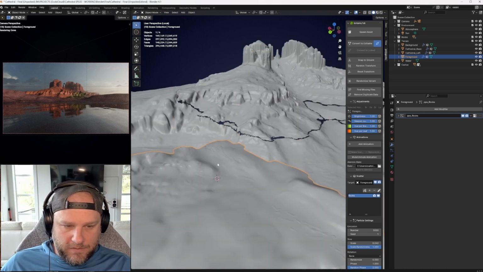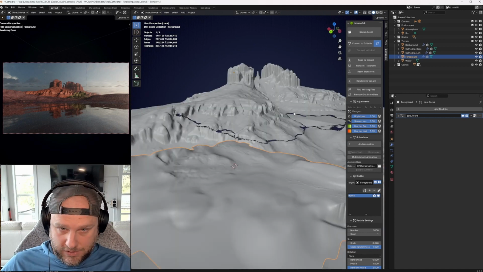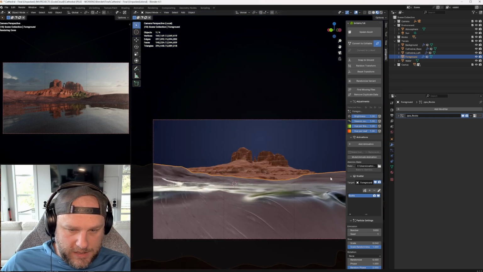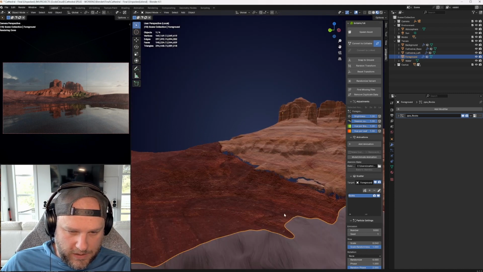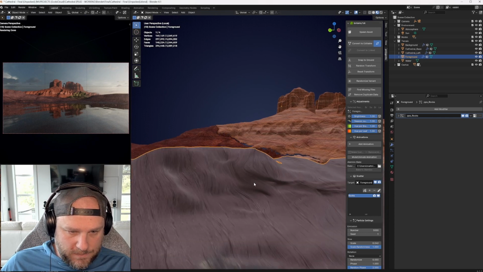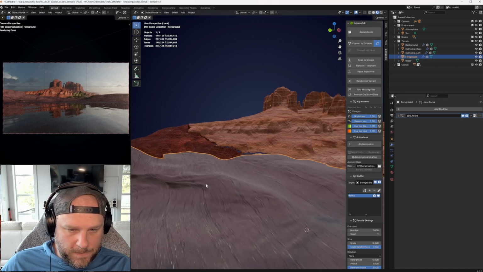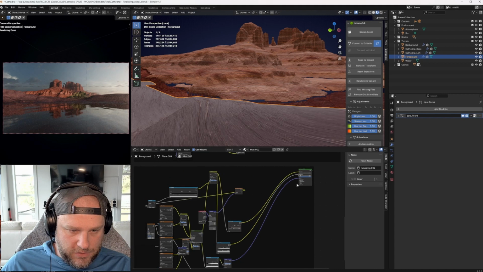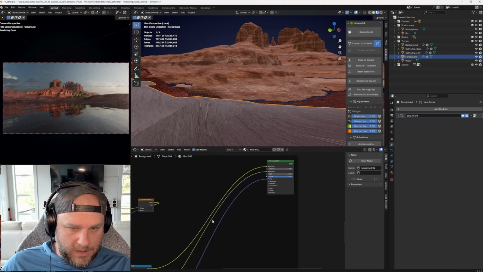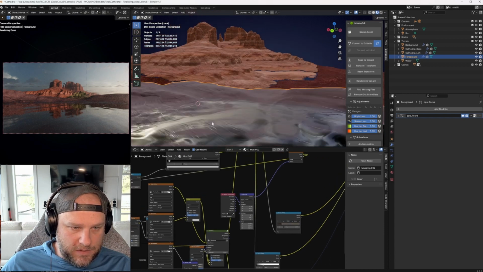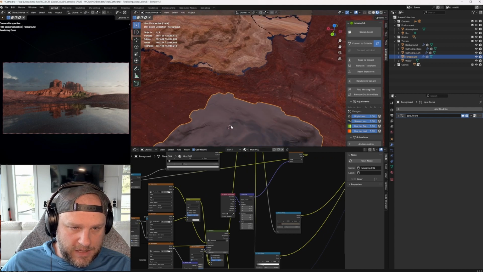Okay, so once you have the terrain, the next step is creating some texture. We can start with the foreground. So it looks like a mess. You can see this here. It looks very weird from this side, but all of this is actually water. So this is all underwater. Kind of see what's going on. It's a bit of a wave texture that was simulating what I was seeing when I was looking at the reference image. Yeah, this ridiculous node tree. Basically what this is doing is it's separating out the wet areas of the terrain versus the dry areas. So you can kind of see it.